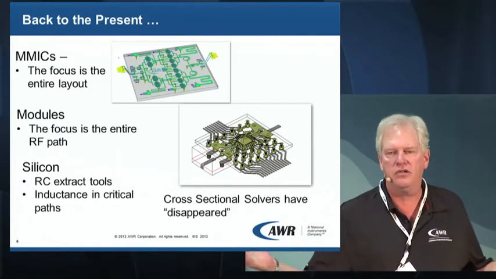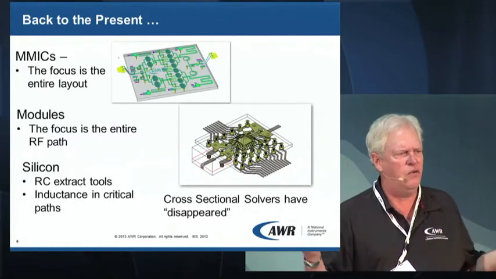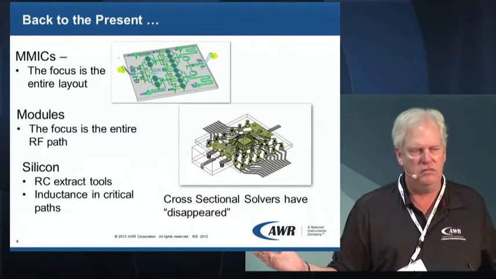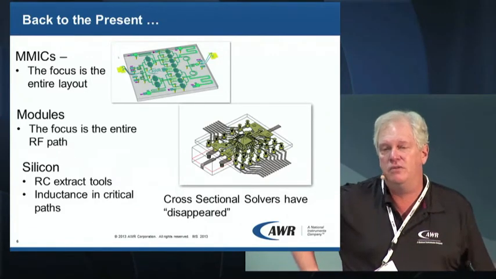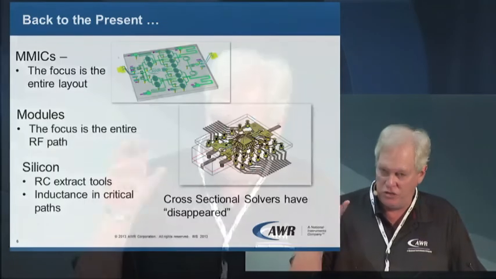What happened to those cross-sectional solvers? I said people paid money for them. You get them from IEEE. It was a big deal. They're gone. They don't exist. The answer is that you use them every day. Every time you fire up an EM circuit simulator and you plunk down a transmission line, it has a model. And in at least in our software, and it's true of our competitors too, I'm sure, that model is EM. It does the cross-sectional solve.